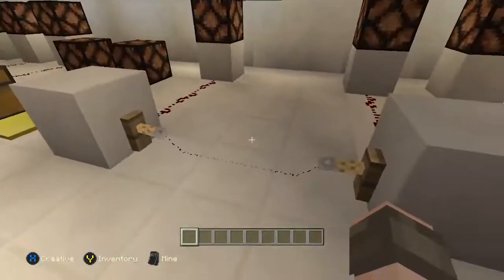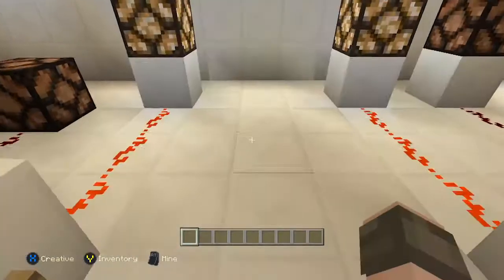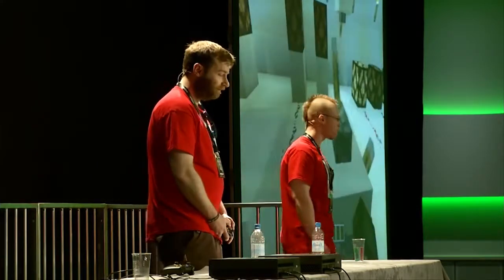Oh, the tripwire. I like the tripwire. Yeah, this is one of my favorites as well. This is specifically designed to catch other players unaware. It kind of works like a pressure plate. Perfect for those nasty feeds.